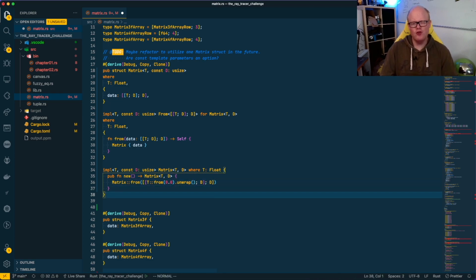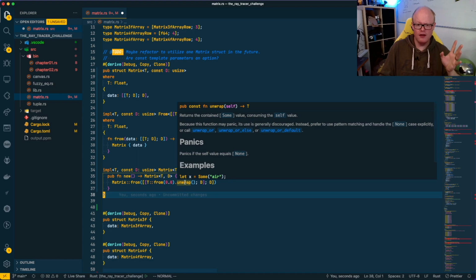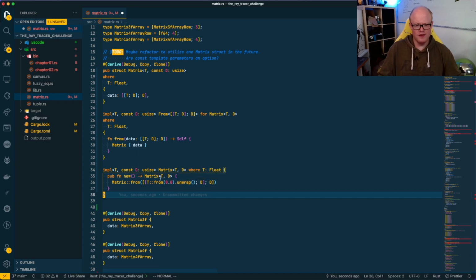Unwrap on an option object does nothing more than, if I'm not mistaken, either return the result directly or it panics. So it returns the contained value or it panics, if it couldn't do this conversion, which is exactly what we do here, because this cannot be determined at compile time, I guess. Not sure, but yeah.